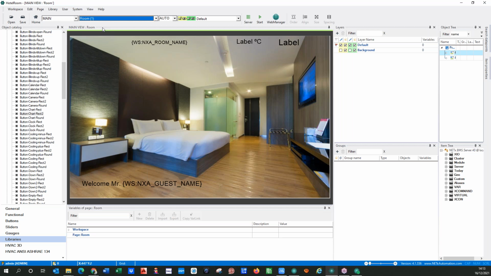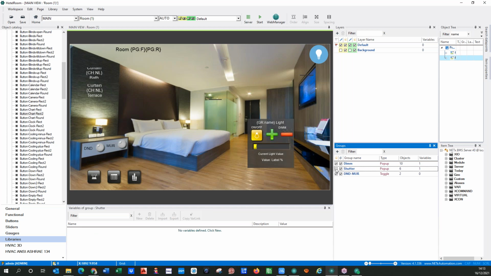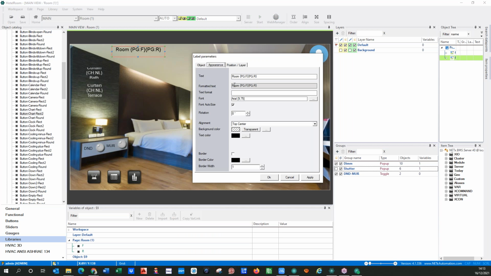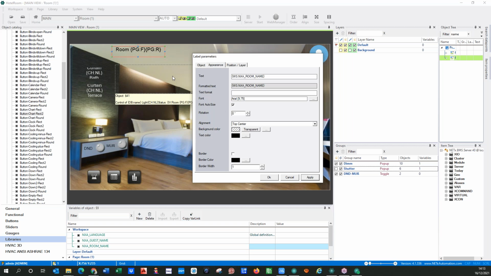So this is the room that I want to make the changes to. What are the changes that I need to do? Okay, I have to hide, for example, I will work only with lights now. I need to change this value, for example, this text, because now it is different. I don't need to use the page variable for this. I have my workspace variable for this. So the room name is just the room name. It's a variable that I only have to change here. This is the room name, and it will be room whatever.